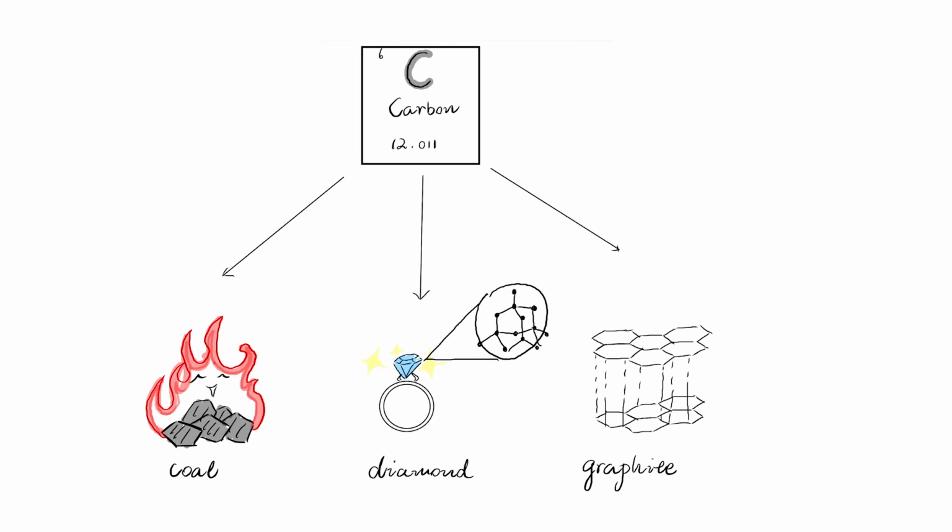Diamond, which is composed of a giant lattice of covalently single-bonded carbon in a tetrahedral structure, and graphite, which is composed of multiple layered sheets of hexagonally arranged carbon atoms, essentially forming sheets of fused benzene rings known as graphene, which are held together by weak van der Waals forces to form graphite. In this video, we'll be discussing the newest addition to the group, carbon fullerene.